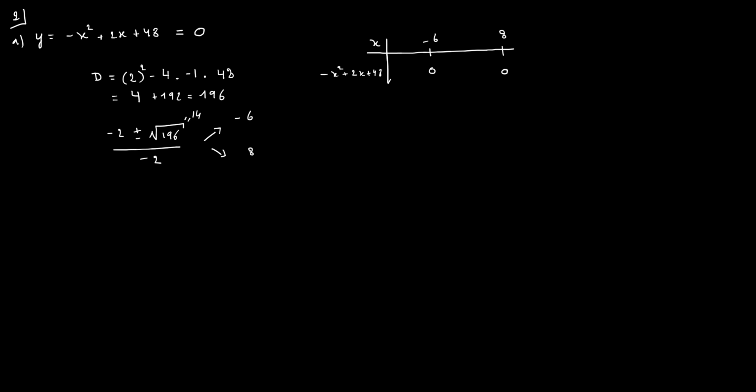Now, all that's left to do is look within this interval to find a number that's really easy to fill in. And 0 again pops out to me as being very easy to fill in, because then you can just say the function at 0 would be minus 0 squared plus 2 times 0 plus 48. So that gives you 48, which is obviously a positive number, so you can say positive. Because you cross the x-axis and it's not a double root, we can neatly alternate the signs.